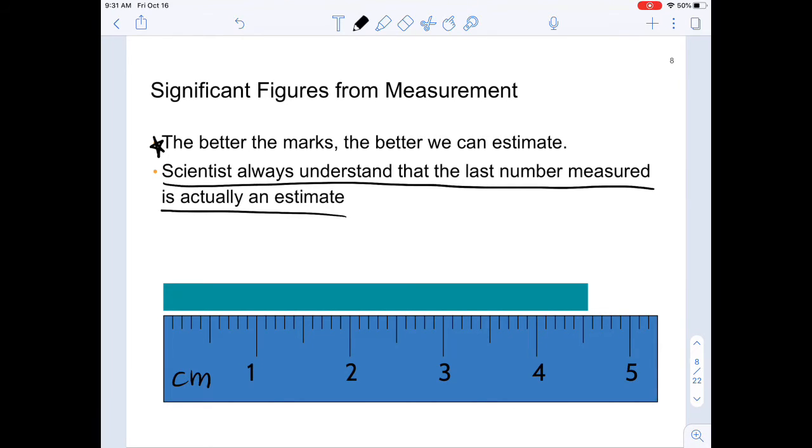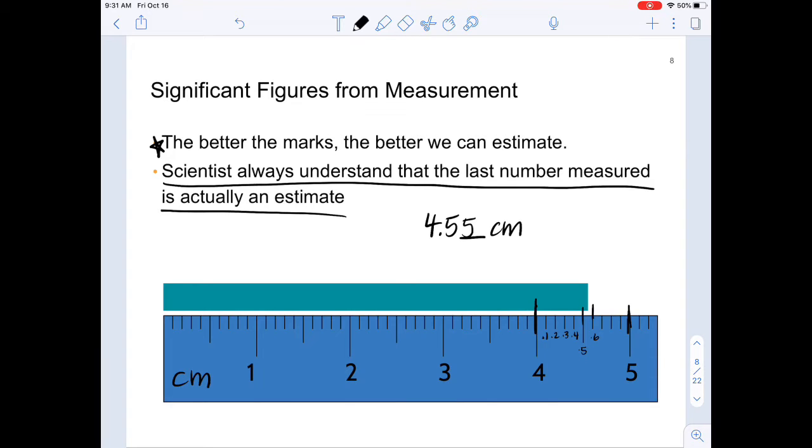So here on this ruler, I can tell it's still over 4 and under 5. It's actually over 0.1, 0.2, 0.3, 0.4, 0.5, and here's 0.6. I can tell that it's between these two numbers, so I know definitely that 4.5 are the first few numbers of the measurement. This would be my estimated digit. I can see that it's about halfway between 0.5 and 0.6, so maybe the measurement is 4.55 centimeters.